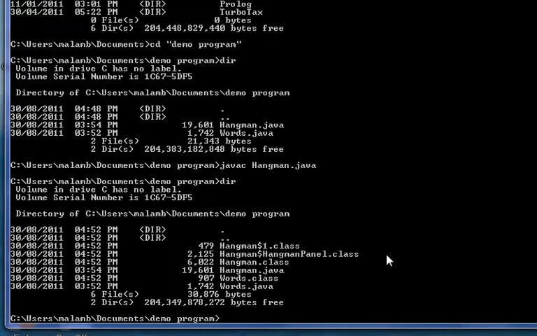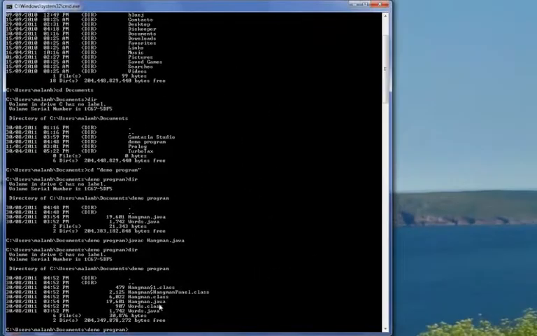So let's look at our directory now. And we've got a bunch of new files, all with the extension .class. Anytime you compile a Java file, you get a class file with the same initial name. In this case, we also got some extra class files. These two, hangman with garbage after it .class, come from inner classes inside the hangman.java file. And we're going to learn about inner classes later in the course, and you'll see how that works.